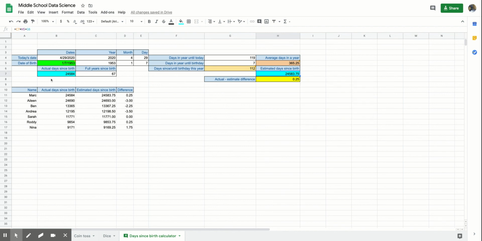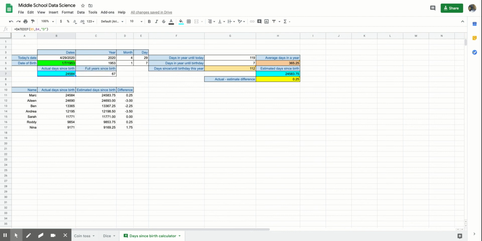Now I'm going to let you in on a secret. I've already told you that one of the great things about spreadsheets is that they can do a lot of math easily that would be a lot more work for us to do by hand. Well, every spreadsheet has a function in it that actually calculates the exact number of days. In the Google spreadsheet, it's called DATEDIF. So I put in here the DATEDIF function.